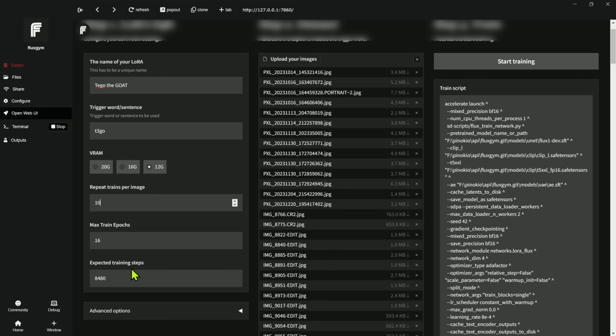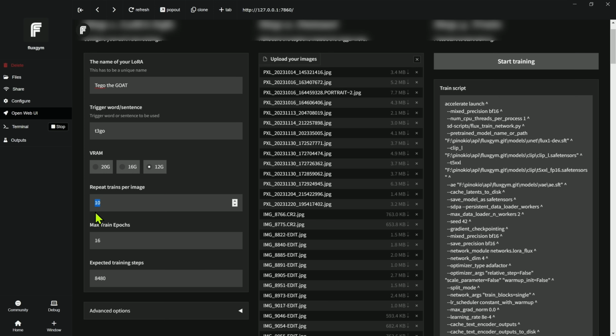Now at this point, you're going to notice it fills in the training steps, because these two factors with the number of pictures calculates how many training steps there'll be. So you don't edit the training steps. You're probably not going to need 8,500 steps. I don't even really know for Flux how many is best. I've seen some people training some things for under 1,000 steps. I've seen some people needing to do 3,000 steps. So I think it's going to be a little bit of trial and error and it's going to depend upon what you're doing. But I would do some digging online to find out more about what people might suggest when it comes to that.